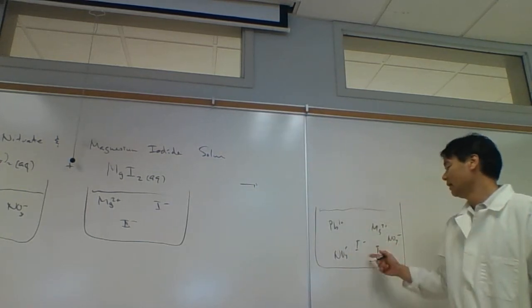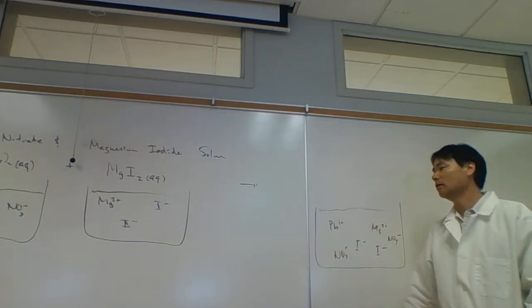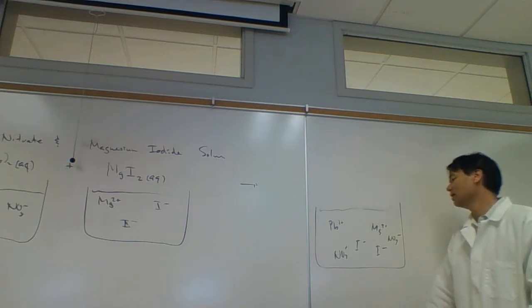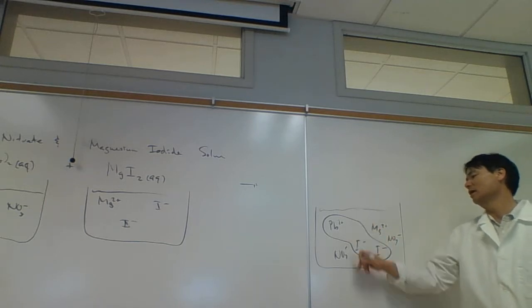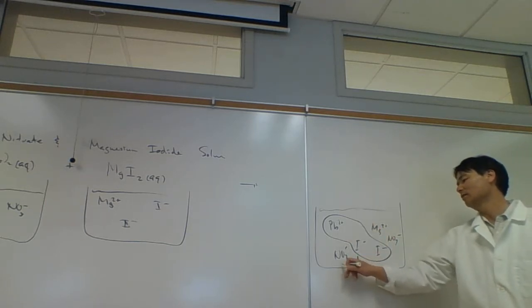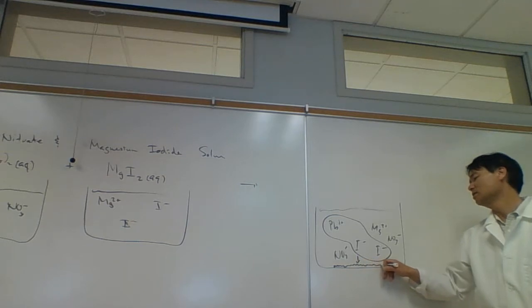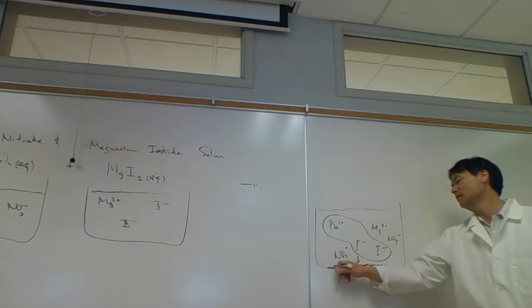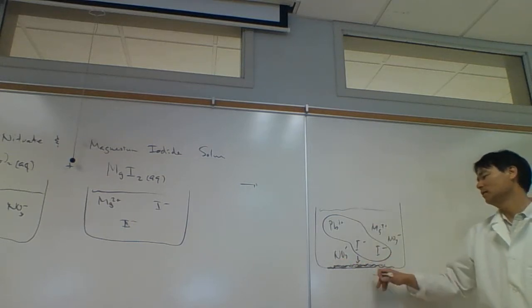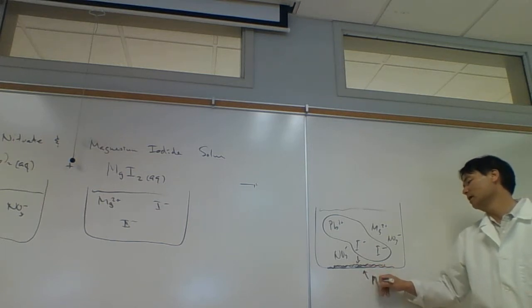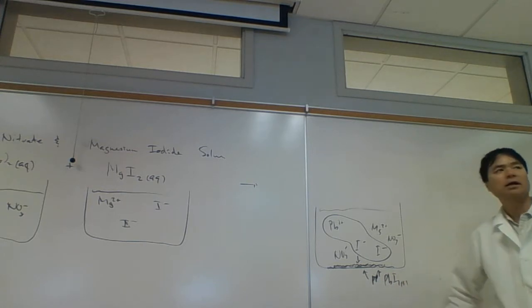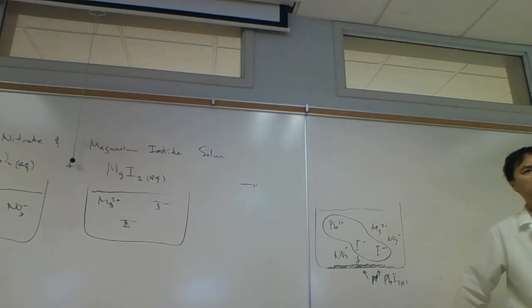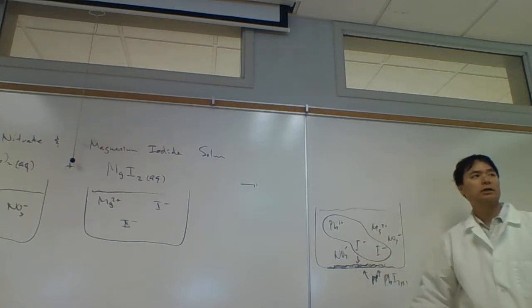Lead and iodide like each other a lot. And so the lead and iodide are going to come together. In fact, the lead comes together with two iodides, and it's going to form a solid. The solid is going to sink to the bottom eventually, but it'll probably be a cloudy precipitate, what we call a precipitate. And so we get a precipitate of PbI2 solid, because iodides, when combined with lead ions, are insoluble. And so this is a favorable ion combination here.